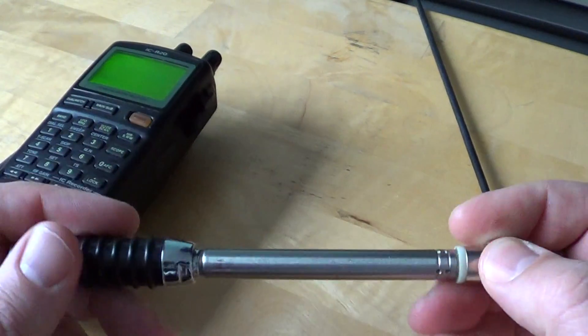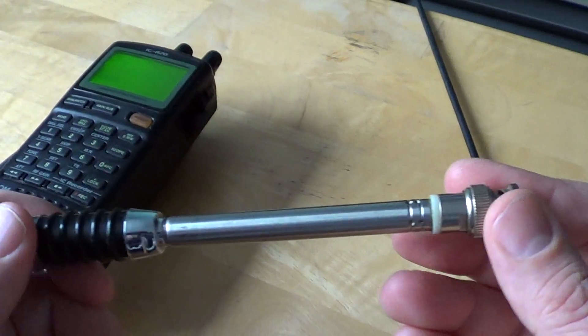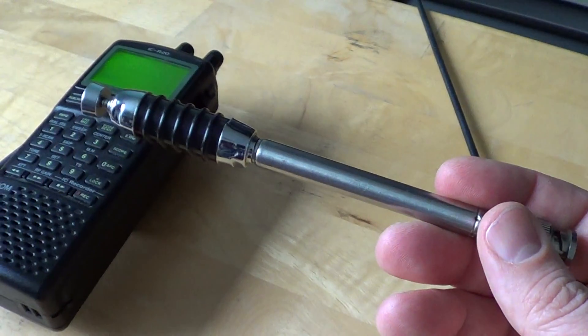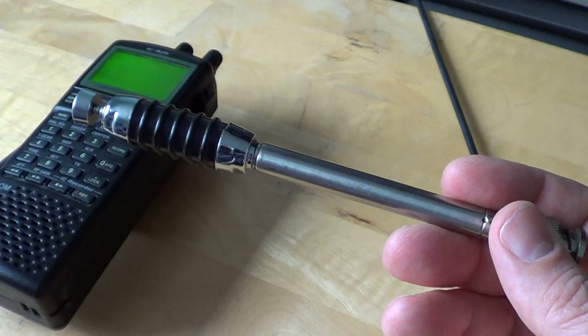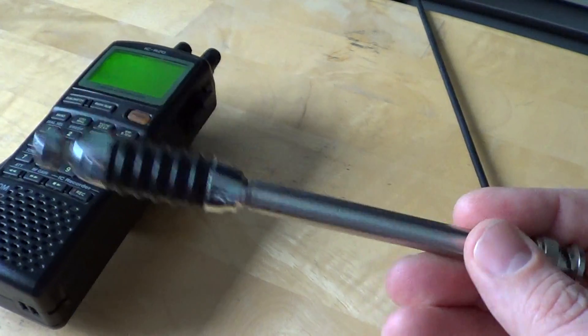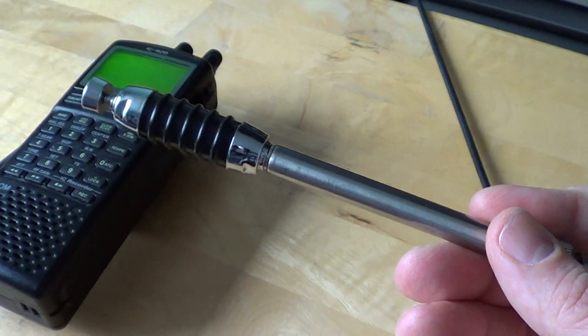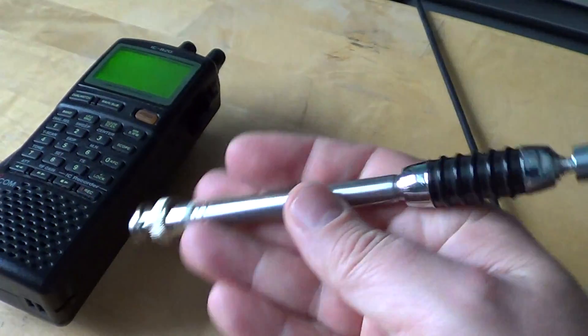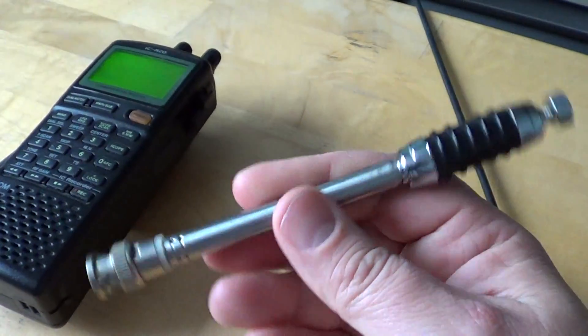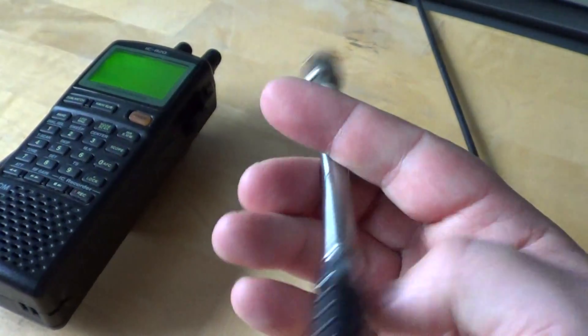This comes with experience a little bit. What I would say that you should try is to get one of those. There's a lot of them on eBay by the way, and they are often written as telescopic scanner antennas going from 30, this one is rated 30 to 1300 megahertz.